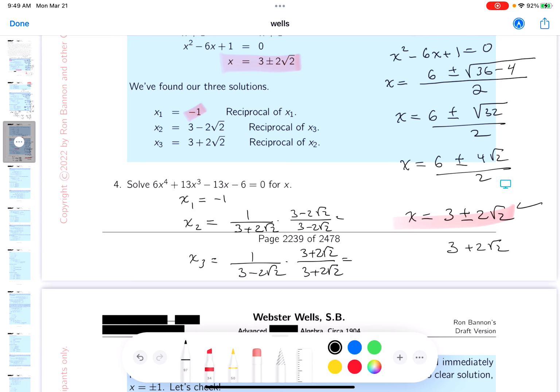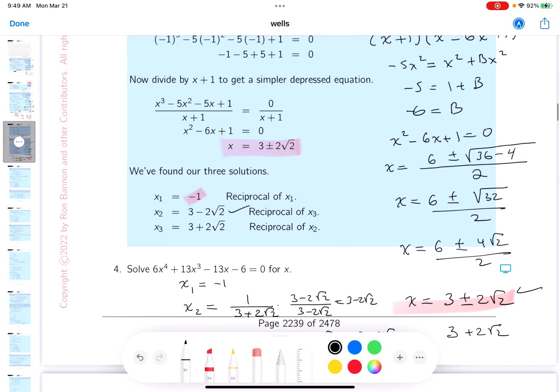And what do you get there? Well, let's see, 9. Oh, good, that's easy on the bottom. It's 9 minus 8, which is 1. So you just get 3 minus 2 root 2. We just verified that. Let's write this one over here. No, I don't need a fraction bar. It's still going to be that nice number 1 in the bottom. What's on top? 3 plus 2 root 2. Again, we're just verifying the reciprocal nature of the roots.